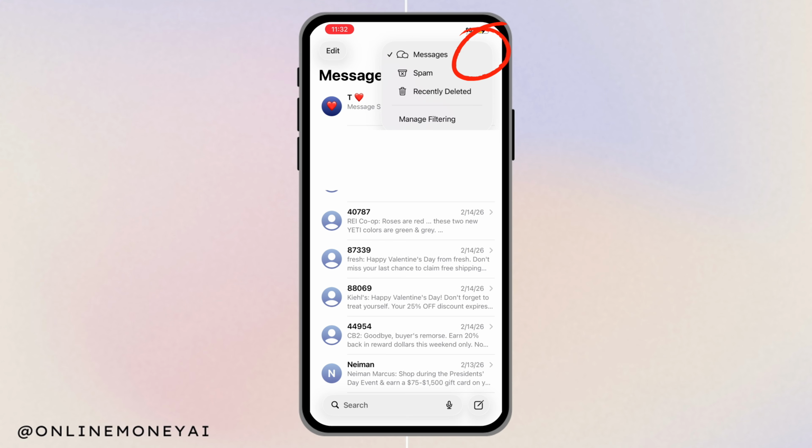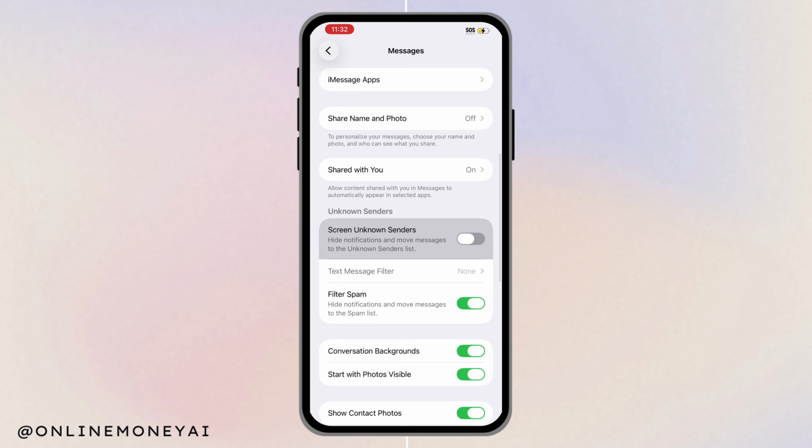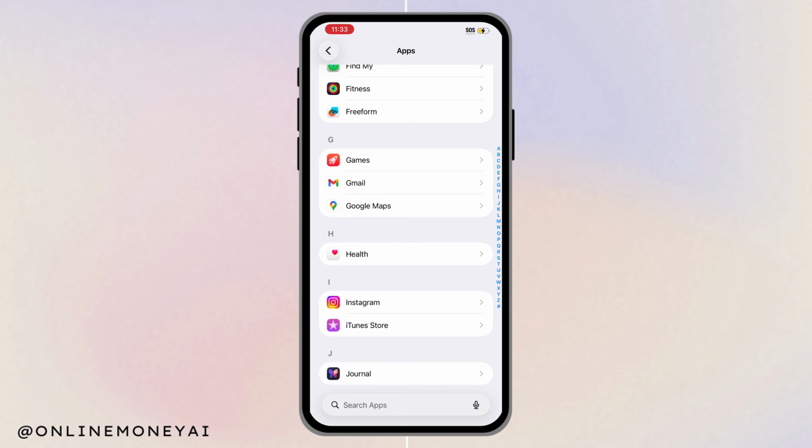If you don't see it, tap Filters in the top left. Tap Unknown Senders. Also, check Transactions if available. Your verification code may be there. If you're not receiving codes, check your message settings.